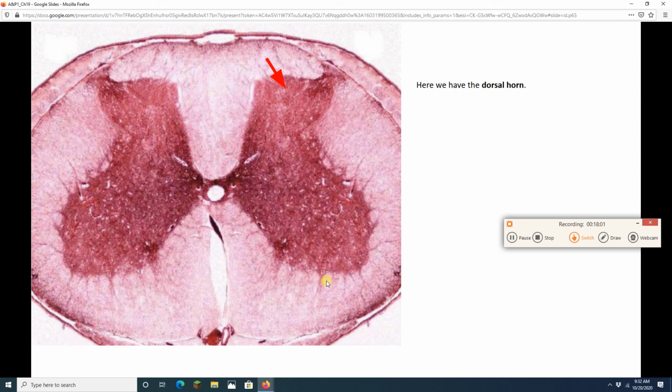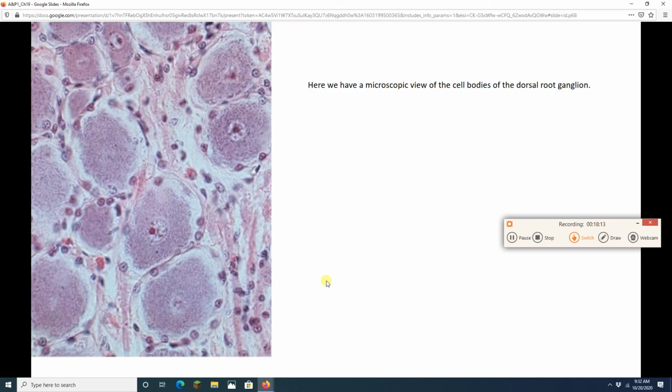No lateral horn on this particular view. Of course, not in the right part of the spinal cord. There's the gray commissure right there. Beautiful central canal, which will be filled with CSF. Now, forgot I had one more slide to show you. I'm zooming in on the dorsal root ganglion.